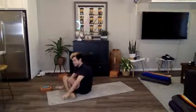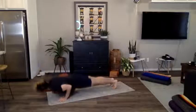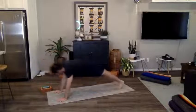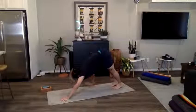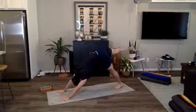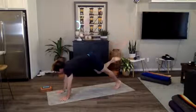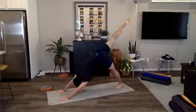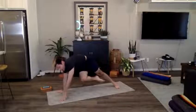Inhale, rise up. Exhale, cross your shins. Take a vinyasa, high or low. Good job. Lower down nice and slow. Good. From your down dog, guys, right leg is going to lift to the sky, nice and high. Exhale, bring the knee towards the right elbow. Inhale, three-legged dog. Exhale, knee to left elbow for floating, falling triangle.